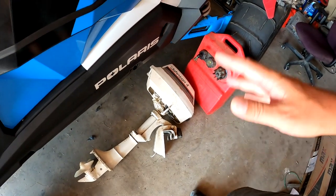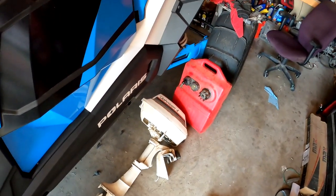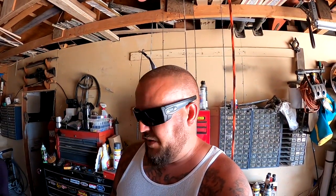He didn't have a gas tank for it, or the connections or anything. He looked all over his garage and he couldn't find them, so basically I was like, yeah, it's fine, I'll just take the motor and hopefully it works. And I pulled the string on it to see if it had compression. It had really good compression.